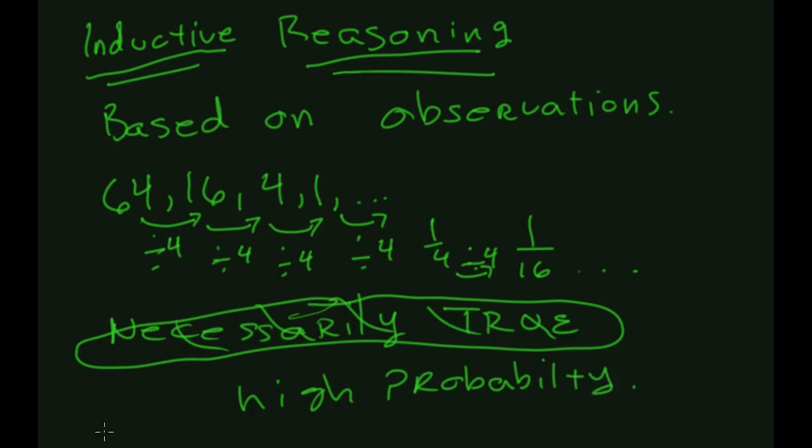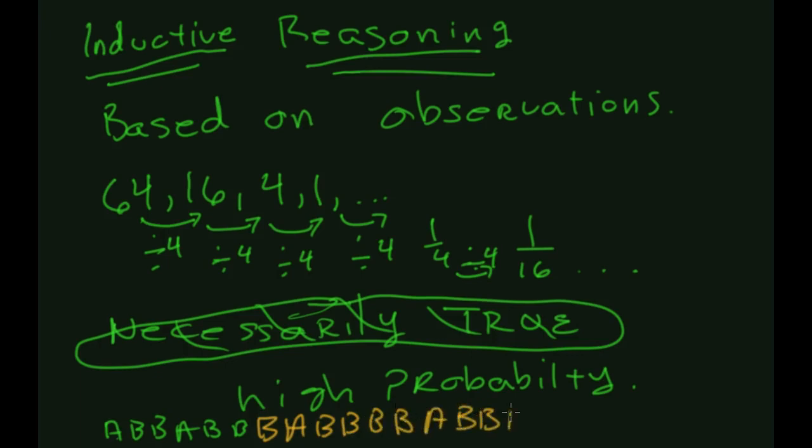So like an example here could be like if I said A, B, B, A, B, B, your likely next guess might be A, because it seems like it's going A, B, B, A, B, B. But what I could do is I could say, all right, maybe it's not A. Maybe it's A, B, B, A, B, B, B, A, B, B, B, B, A, B, B, B, B, B. Now that's a pattern that still fits the original observation, but it's like, oh, okay, I can see how that could work.